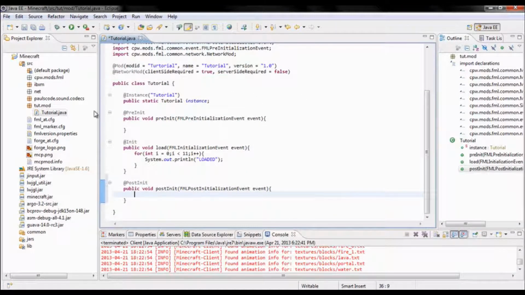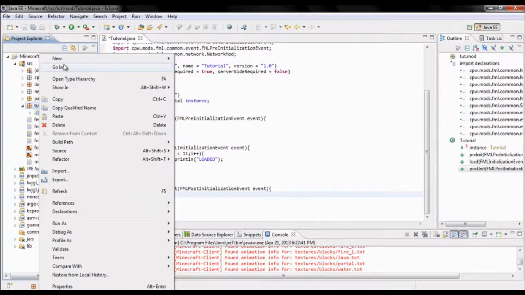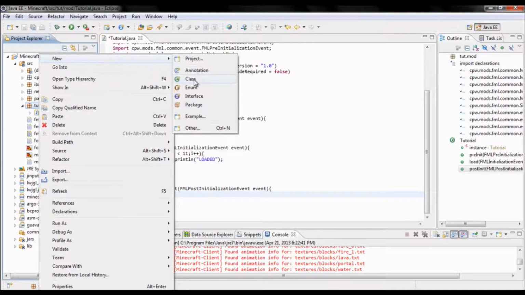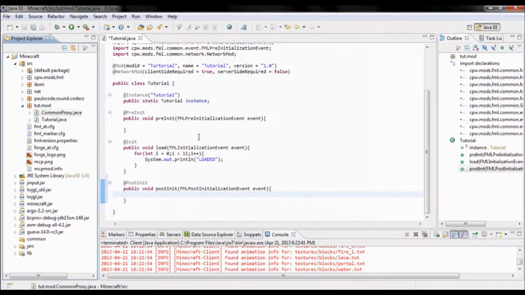So now what you're going to want to do is click the tut.mod package, then right click it, hover over new, and click class. Now what you're going to want to name this is CommonProxy, and click finish.